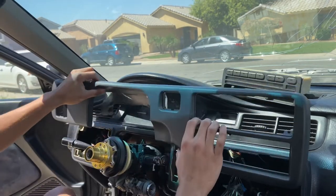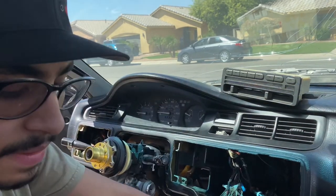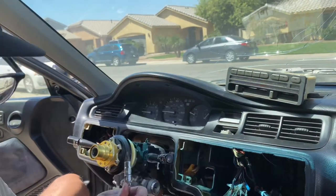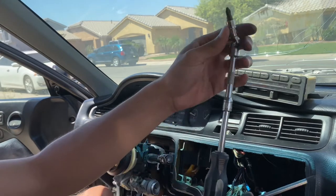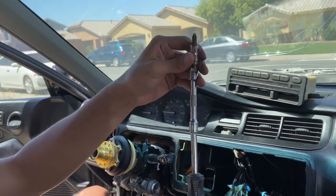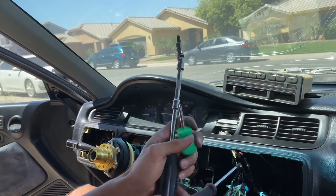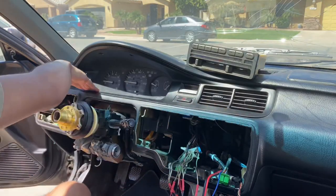And if you saw me in the time lapse, it took me quite a bit of time. But if you guys have the right tools, I used a really small screwdriver and a somewhat medium-sized screwdriver. And then one of these ones with the joint really helps a lot. So I recommend having at least these two, and it'll make your job so much easier. Now let's begin on this top portion.